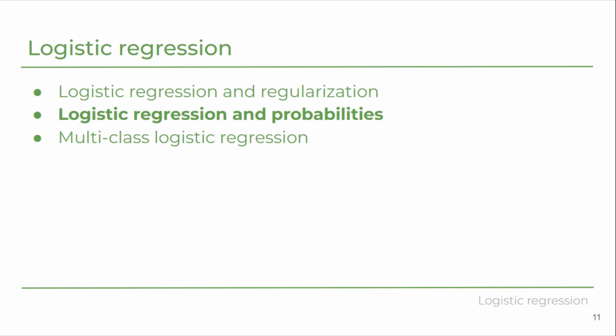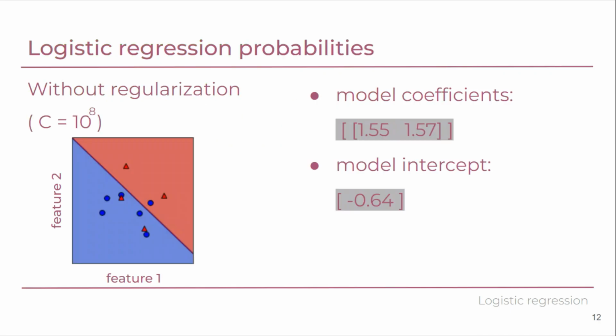So far we've been using logistic regression to make hard predictions, meaning we predict either one class or the other. In this video we'll discuss how to interpret the raw model output of the classifier as a probability. We've seen this type of decision boundary several times in the course. The fill color shows what class we would predict for every point in the space. In Chapter 1 we saw that the scikit-learn logistic regression object can output probabilities with the predict_proba function.